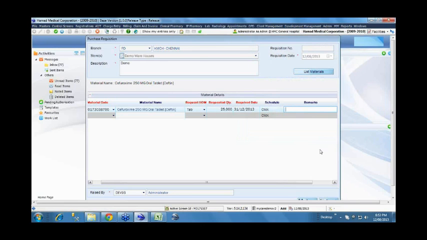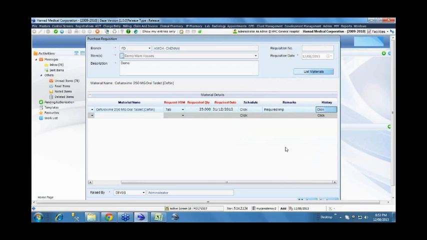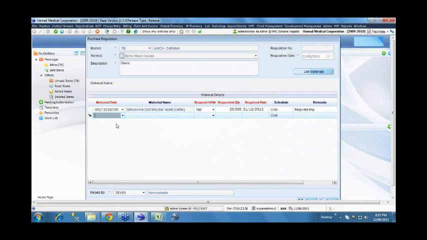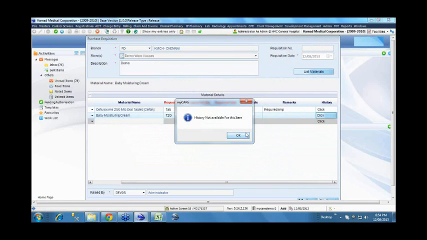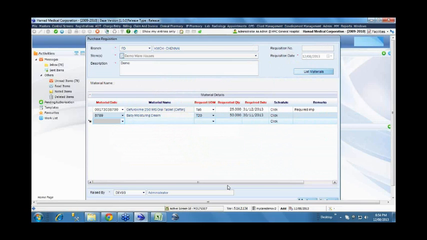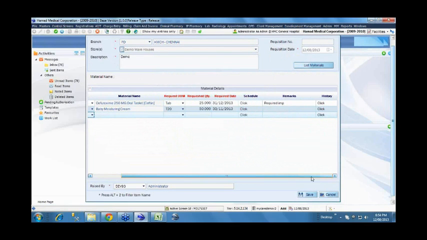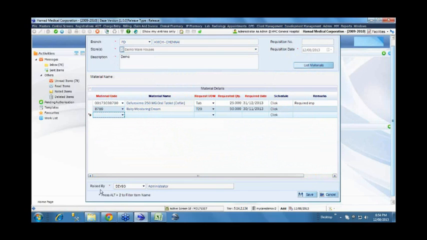Okay, and then I can save this purchase requisition. This again will go for authorization. If this particular item is already in the purchase pipeline, if some of the items have already been requested, we can know from the history how many items have been requested and what the current status of that item is, whether it's in PO state or quotation state. That history is something we can know from here. Okay, so like this we can raise a purchase requisition.